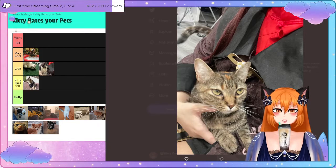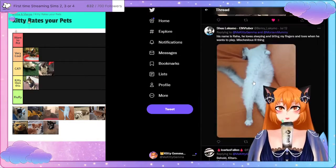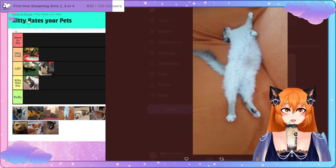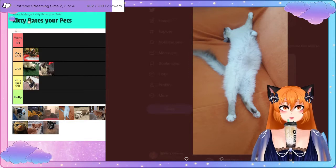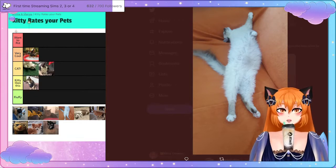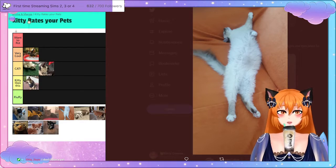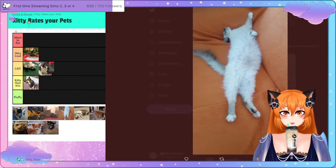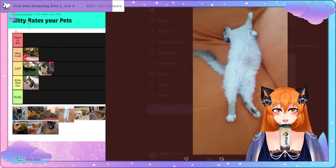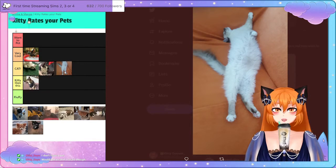Congratulations, we got a new moderator called Fish Kid — if you're here, welcome aboard! You guys have so many cats. This one's name is Raha — he loves sleeping and biting fingers and toes when he wants to play, mischievous little thing. That is a mood — that's me right now because it's hot. That's why all you guys have cats and I'm stuck with a dog and a hamster. I used to have a cat but she's sadly no longer with us and I love her very much. Raha, you are going in the cat tier.